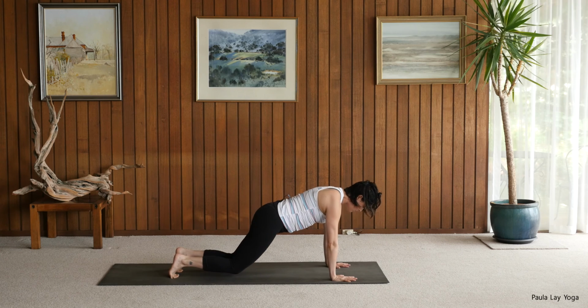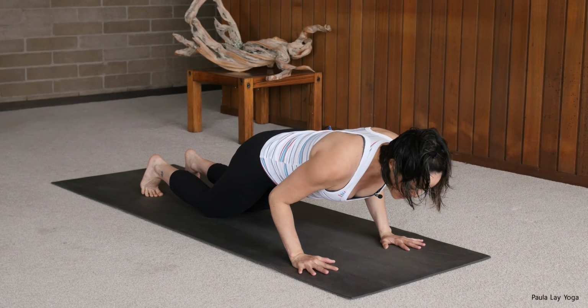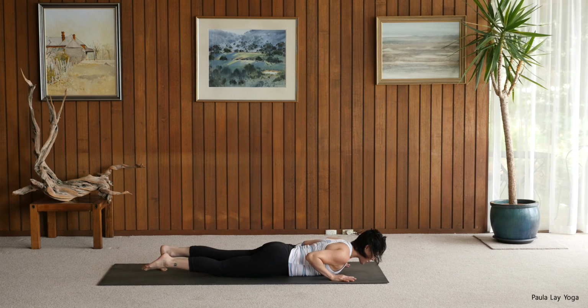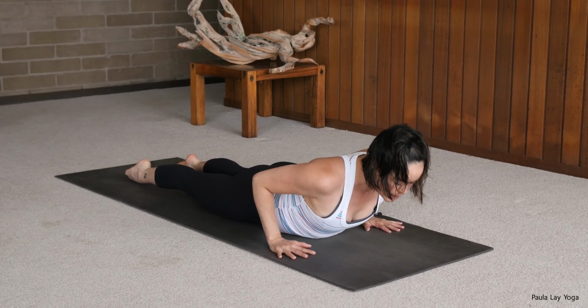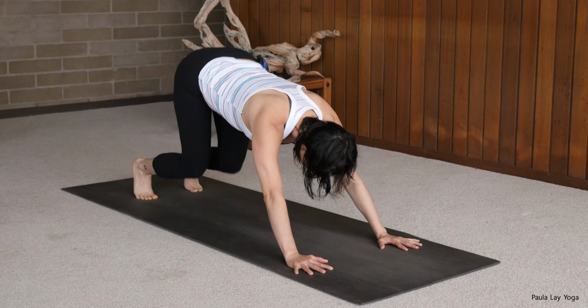Coming down to the knees, just a modified Chaturanga for the first one. Elbows point straight back, just come down halfway, keep drawing the belly button in, energy out through the crown of the head, and then lower yourself all the way down. Release the toes. Draw the hands back a little bit further beneath the shoulder line, squeeze the elbows. Inhale, baby cobra. Exhale, releasing it down. Tuck the toes under, press back into your down facing dog.